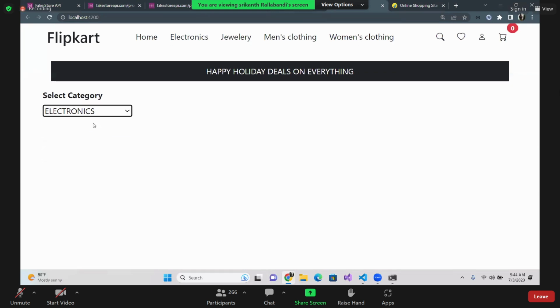Now you can see, when the user selects the electronics category, men's clothing, or women's clothing, I'm going to get that particular data. But when the user selects a particular item, I want to display only the related items here, right? Yes or no? That means when the user changes the value, we have to get the associated value.